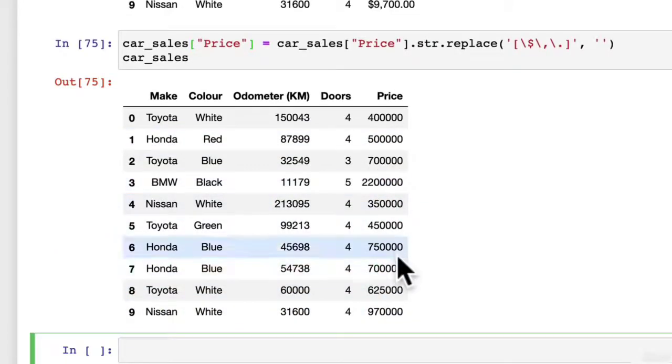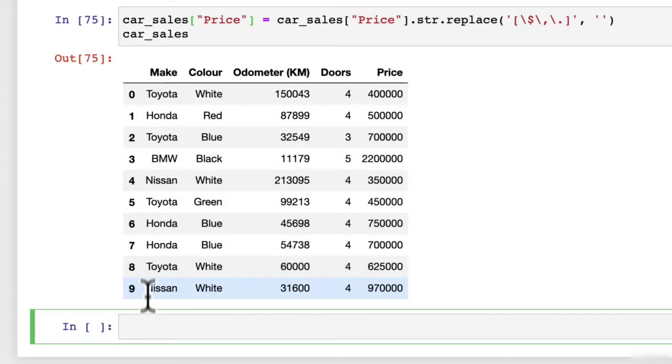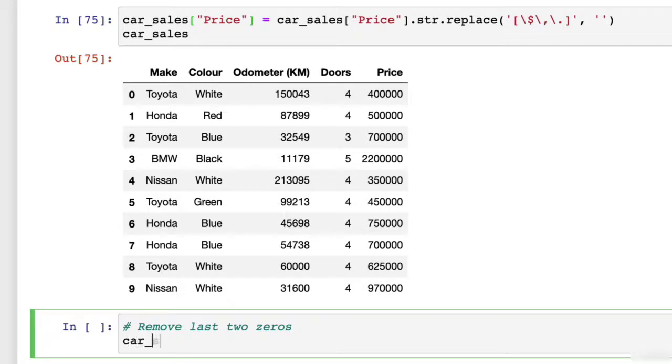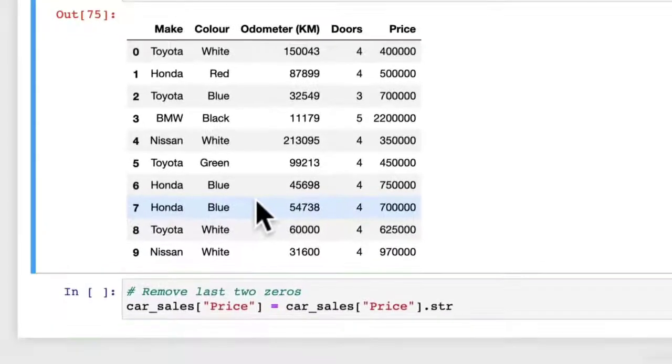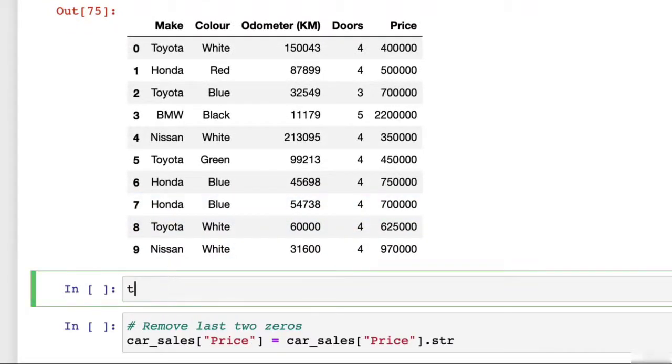Okay, beautiful. But we've got 2 extra zeros on the end, so we don't want that. So we want to remove the last 2 zeros. We got car sales. We want to access the price column again. We're going to reassign it to car sales price. Again, it's still a string. So if we have a look at this, we go type, just to exemplify what we're doing with the .str.